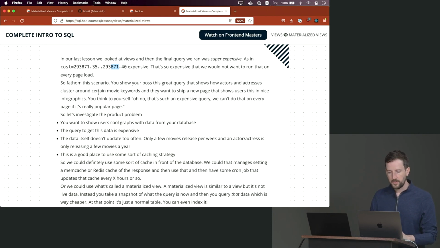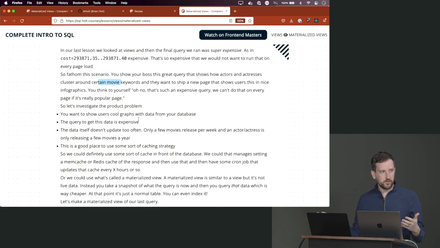So you show your boss that scenario, your boss is like, this is amazing, great job, engineer, go build the page that does this. You lose your mind because you are running 4-second queries. You cannot ship something like that. So you know that you need to do some sort of performance optimization here.